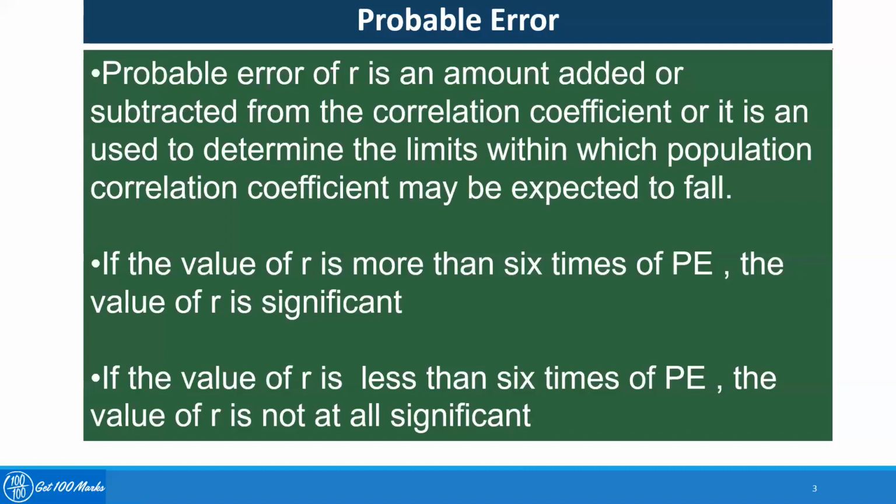It is slightly difficult to visualize at this point because you are not really aware of what sample and population are, and how we actually see whether a sample is statistically significant or not. So probably when you get the idea of those areas, you will have a better understanding of how probable error plays a role in taking a statistically good decision. In my next video, I'll be discussing how to calculate the Pearson correlation coefficient.